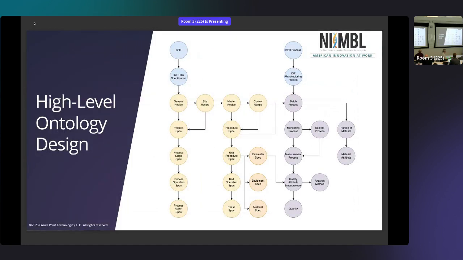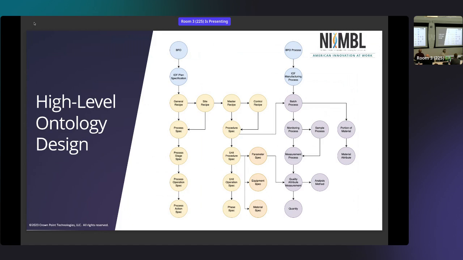So we were working with a consortium called the National Institute for Innovation in Manufacturing of Biopharmaceuticals. It's a lot of words, so we can just call it NIMBLE. NIMBLE is an organization that includes several different large pharmaceutical organizations and academic groups that are interested in improving biopharmaceutical manufacturing. One project that we're working with them on is around standardization of data models and data within biopharma. And the project was to build a core ontology for biopharmaceutical manufacturing.